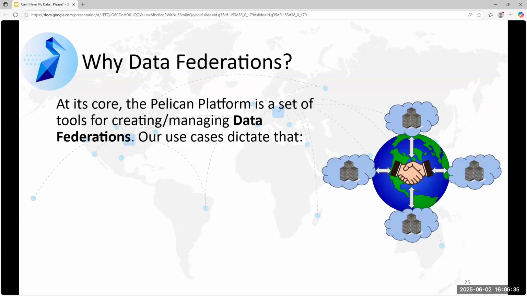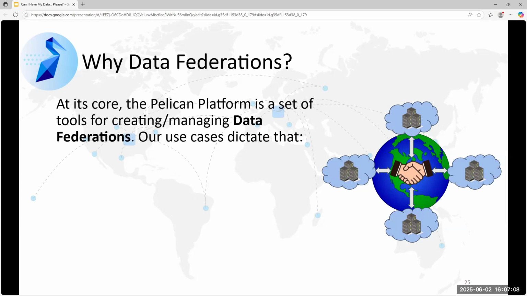So I think we can motivate some of these questions by looking first at the types of systems that we're designing, in particular, federations. If you think back to your high school civics class, I think civics is really important these days, you'll recall that a federation is a system where a group of loosely related but still autonomous entities come together and join their resources. And in doing so, they're able to accomplish bigger things than any of them could accomplish on their own. So this is one of those cases where the whole is greater than the sum of the parts.